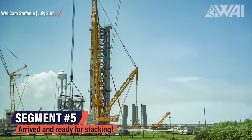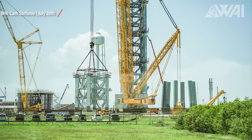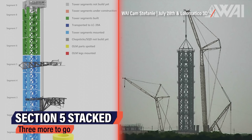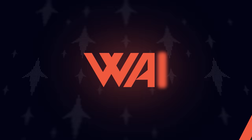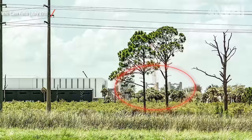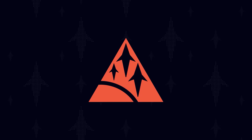On July 28th, my wife and editor Stephanie went out to Pad 39A to inspect the progress. Segment number 5 had safely arrived at the pad and was waiting to be stacked on the hook. This leaves four more full-size segments and one smaller crown segment to be transported and stacked on top of Mechazilla 2 — all of which is currently in production at SpaceX's Roberts Road Star Factory. It's a bit difficult to get good pictures from the ground, but our first own helicopter flight is already booked, so stay tuned for more.